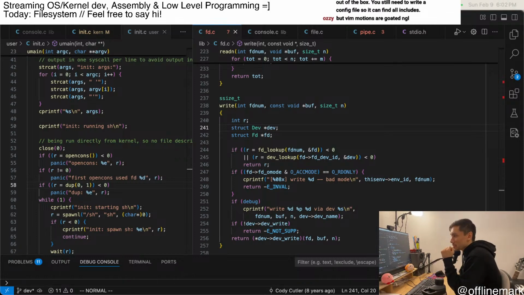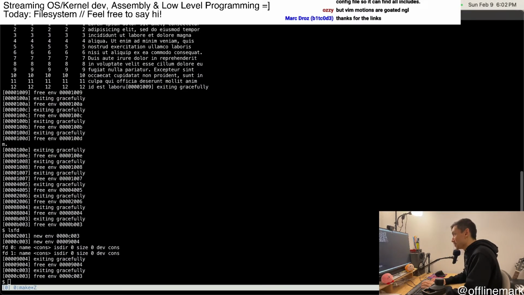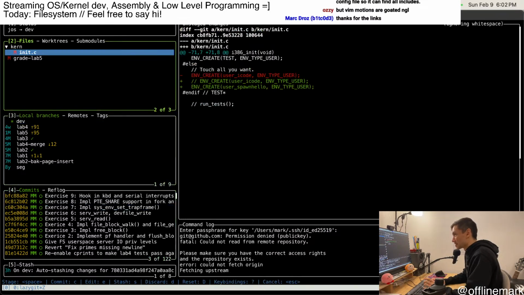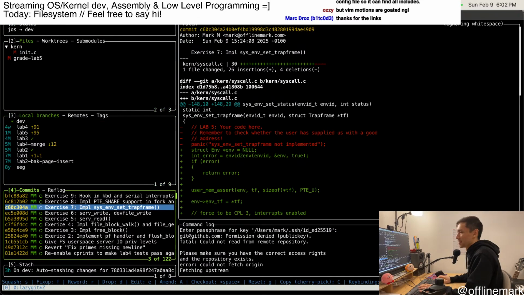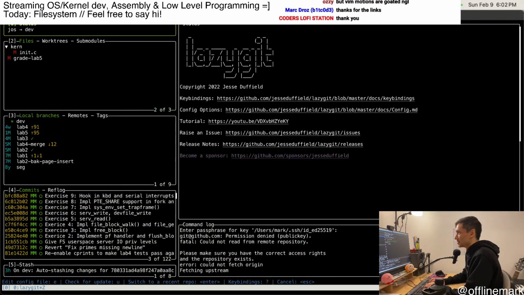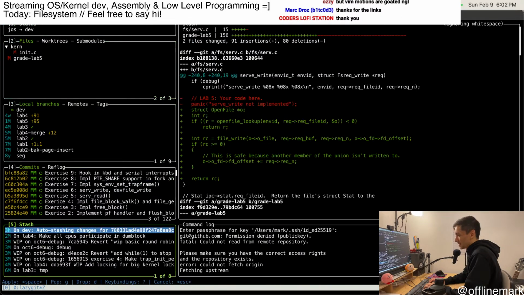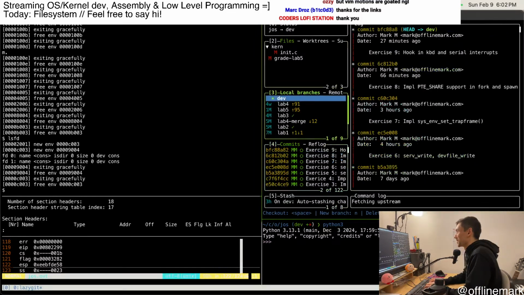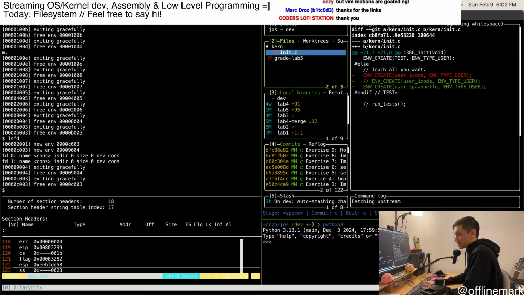There's a divide between people who prefer TUI and GUI. It's like the question of coffee or tea. I use TUIs also. Check this out. Have you guys used LazyGit before? This is an awesome TUI tool. Although to be fair, I also use a Git GUI, which is over here. But LazyGit is an amazing TUI. It's like the Vim of Git, basically. And so I use both. I also use Vim to write my commit messages, if that counts.